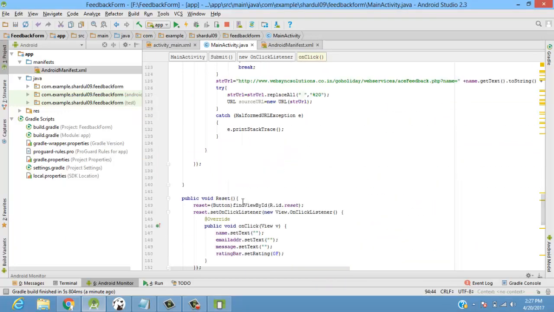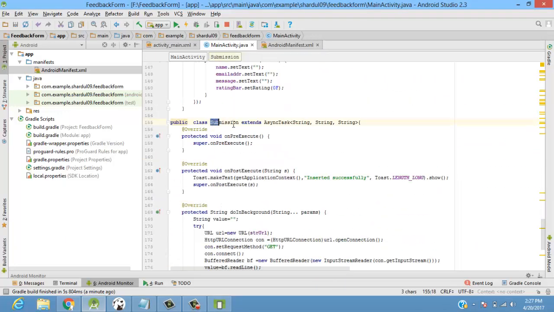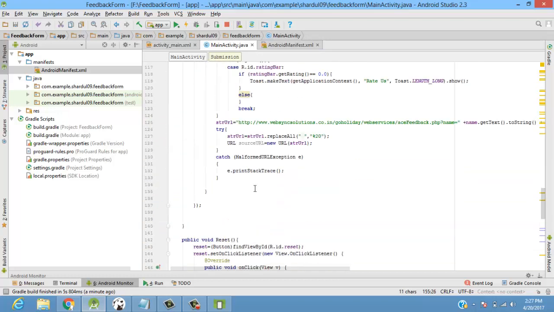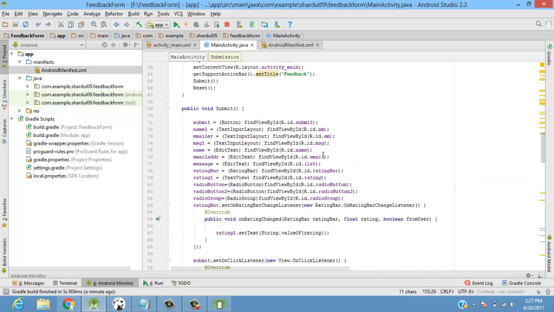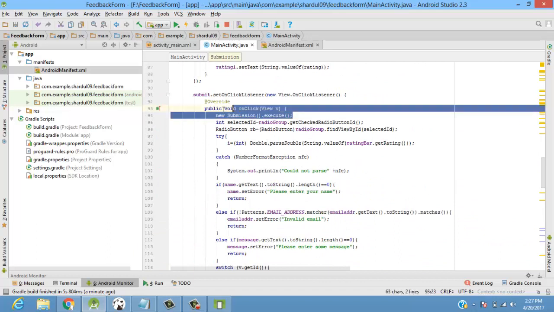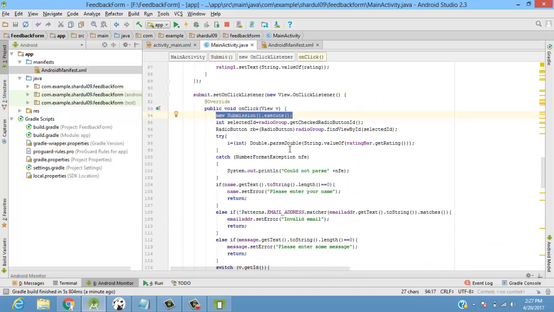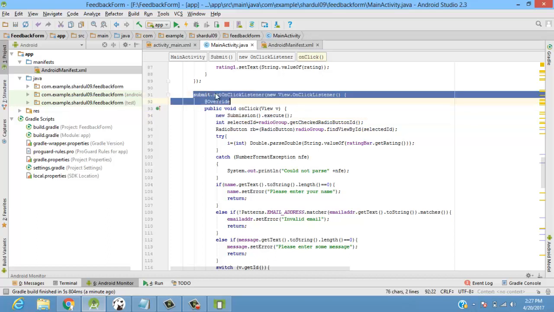So I guess, where is our async task? Yeah, our async task is over here. We have called it over here. Okay, I think this is the reason we are getting the error, because the async task is called on the submit button click, in this on click listener.